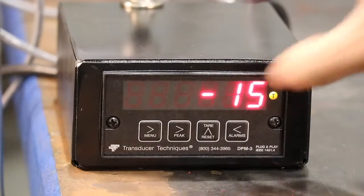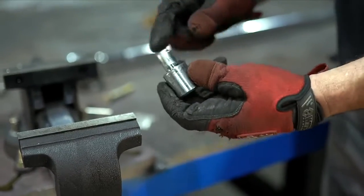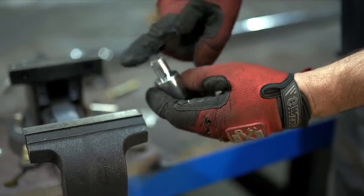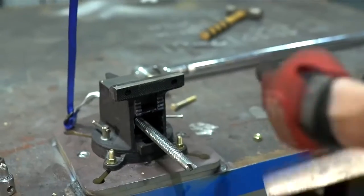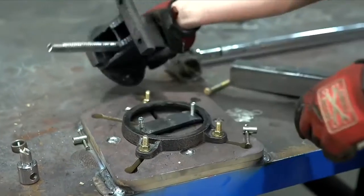All right, peak number is 10,794. Once again, the spindle broke right where they put that collar through to hold for the backlash. Let's flip it over and look at the swivel that broke first.